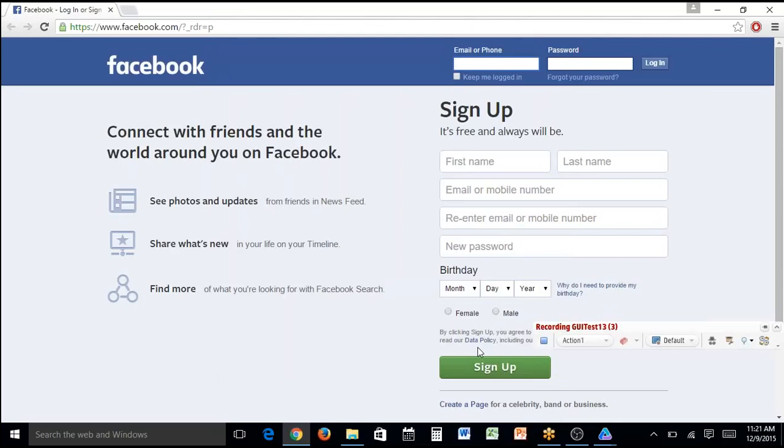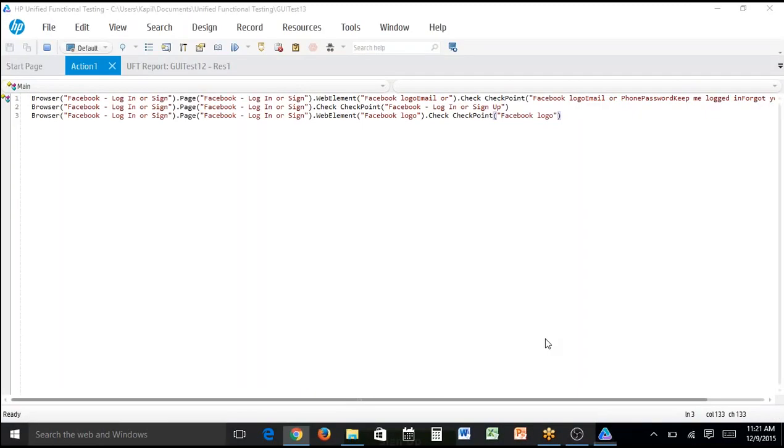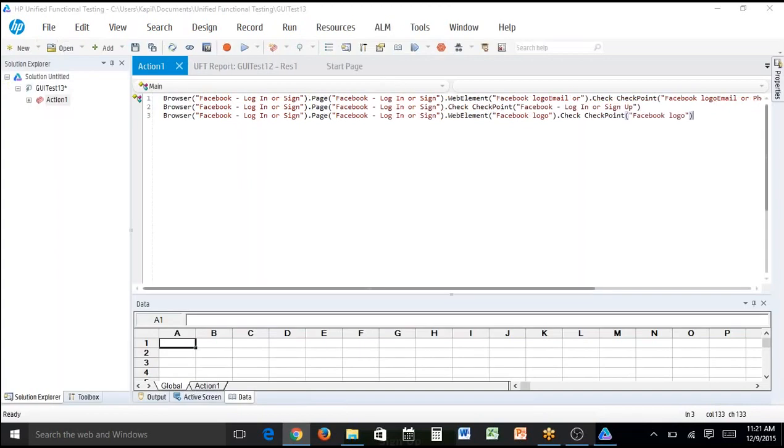So you can just stop your script right now. Stop recording. Okay, can you see how it has recorded all three checkpoints? The first checkpoint was my standard checkpoint. I wanted to check if the logo, email and phone number, everything is available or not.